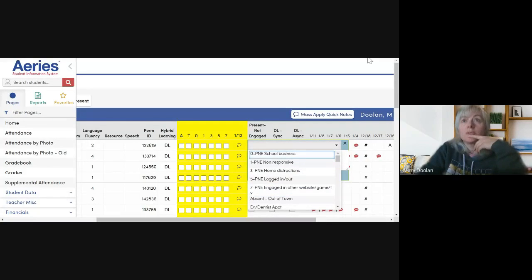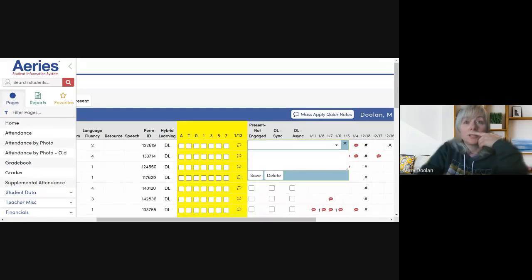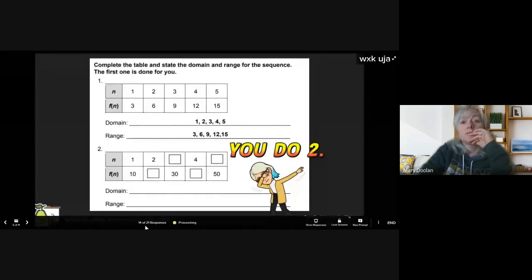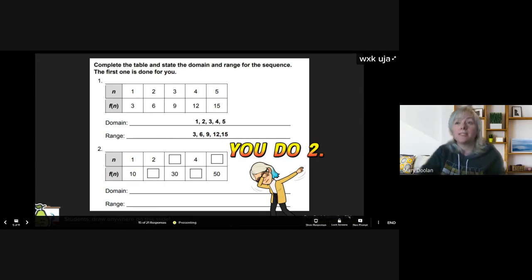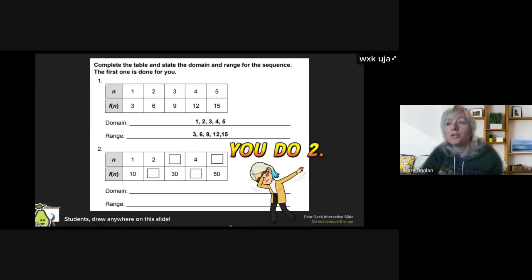No one seems to be engaged in other websites that I can tell at this point in time, because I can see your screens. Everyone seems to be, if you're in the meet, you're either in the meet or you're on the Pear Deck. So make sure you have those things open. Go back here, we're up to 14 out of 21 responses, so that's good. Mentioning that, I got one more person to join. So make sure you have the Pear Deck tab open. If you're using multiple devices, that's fine. If I'm looking at your screen and I don't see that you have Pear Deck open, then I'm going to mention that to you.